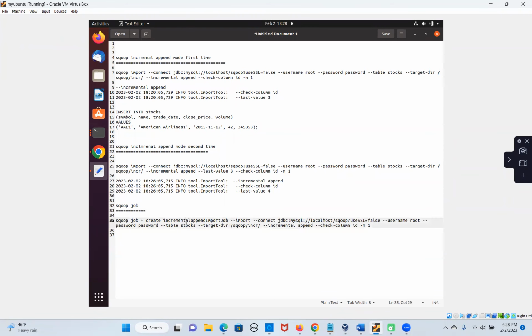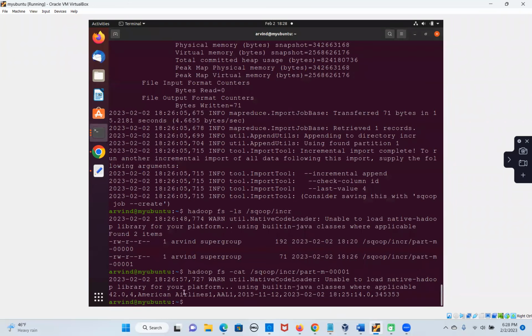Here I'm just telling my Sqoop incremental job ID is this and my command is this. I'm telling about my incremental type append and the check column ID. So I'm creating one Sqoop job with this.